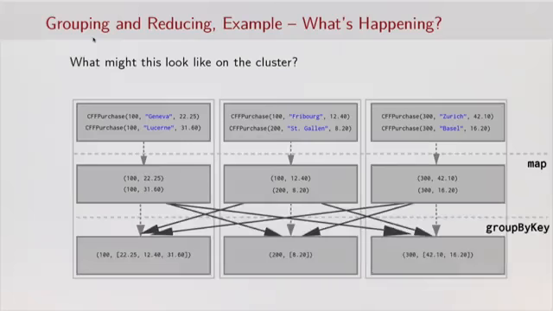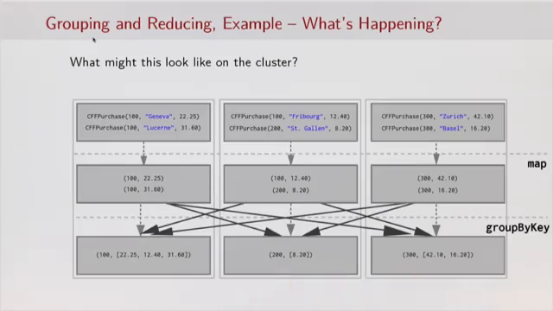Well, as you might have guessed, to create collections of values to go with each unique key, we have to move key value pairs across the network. We have to collect all of the values for each key on the node that the key is hosted on. So in this example, we've assumed that since there are 3 unique keys and 3 nodes, each node will be home to one single key. So we put 100 on this node, 200 on this node, and 300 on that node.